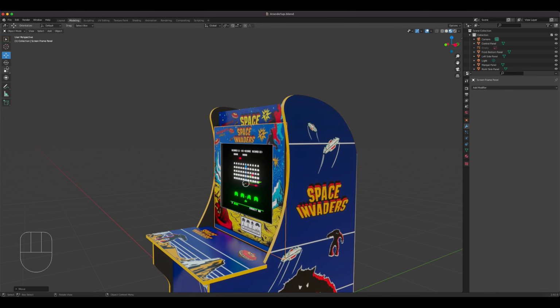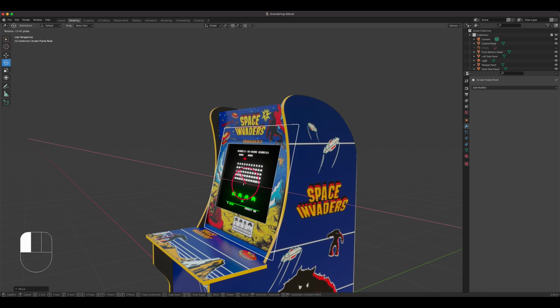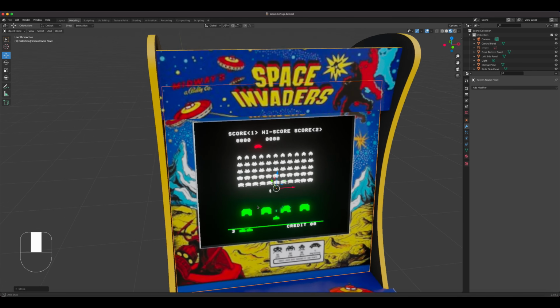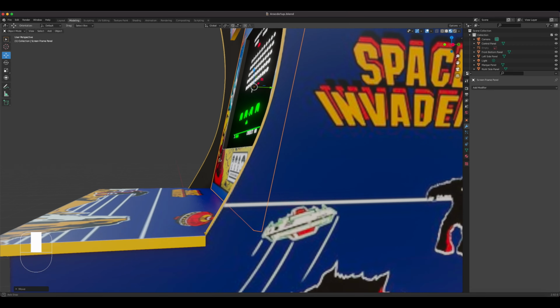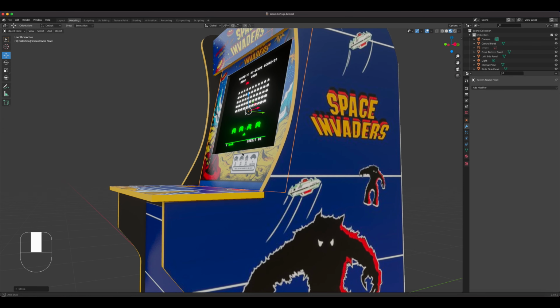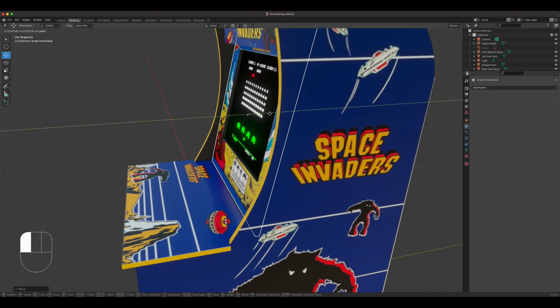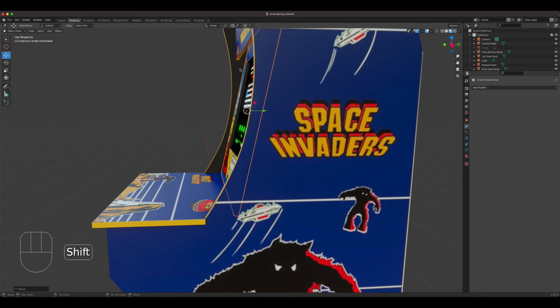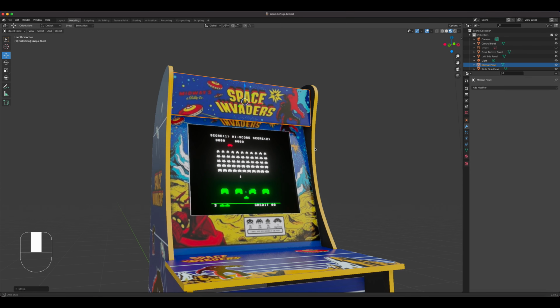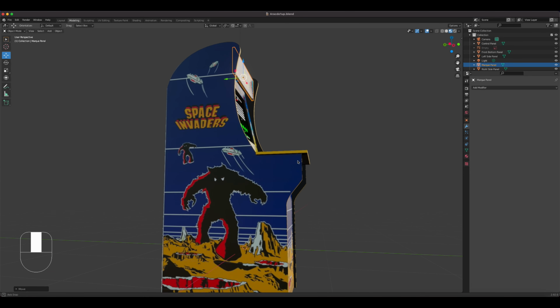That would be rotation along the red. It has an angle to it, but not too much. Then we move it back right at the edge of that one. And let's see, maybe it moves back a bit. The marquee goes forward a bit. All right, and then the rest would be just kind of like black paneling.